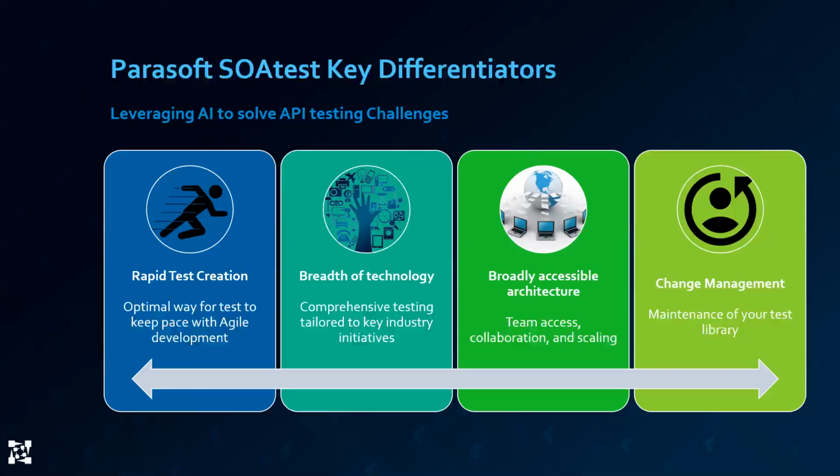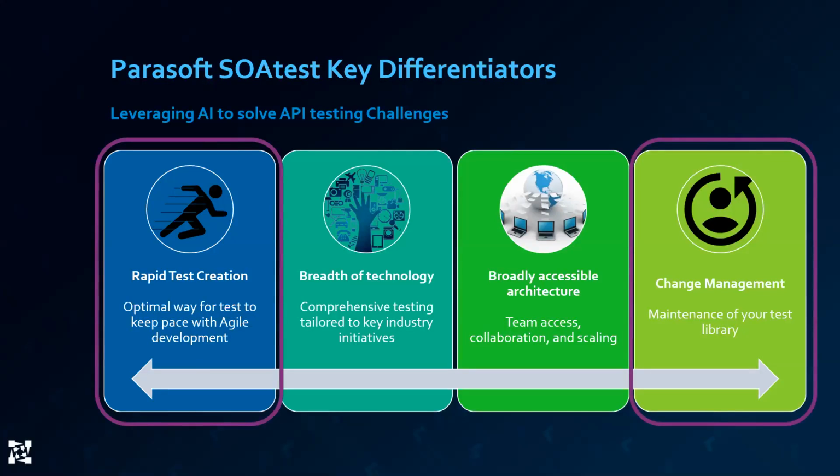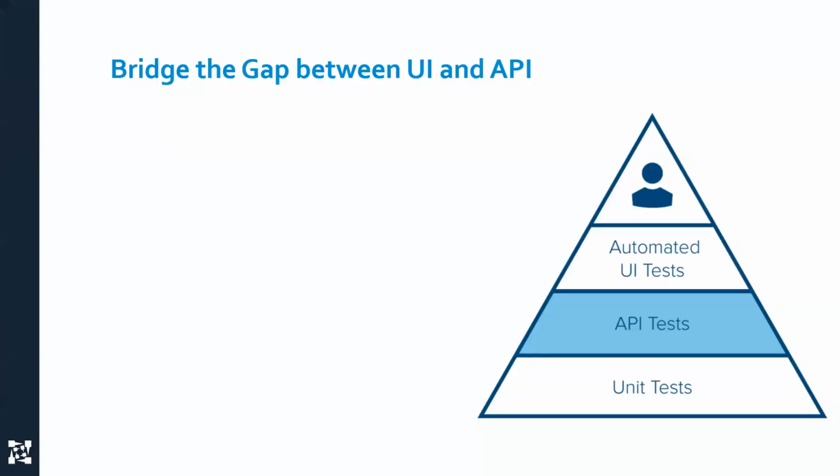So we're going to talk about two things here because today's conversation is specifically around AI. We're going to talk about how we can use AI for rapid test creation. We're also going to talk about how we can use AI to build in workflows that help you mitigate the changes of your underlying APIs. So with this, Chris, I'm going to transition over to you now and talk a little bit about how we're going to create those APIs and put that in juxtaposition versus traditional design-based approaches.